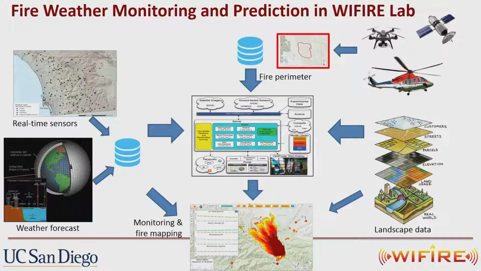So why are we thinking we can do this? We were funded by the National Science Foundation to create a prototype of this. We built a platform called WIFIRE. Now we are calling it WIFIRE Lab for All Hazards. And we built an infrastructure that communicates data to simple models and creates programmable interfaces to all data and automated ways to assimilate new data coming in, understanding the dynamics of the fire and assimilating into one particular model, in this case, the FarSight model, but it's built in a way that it can ingest any type of model and in the background scale these models.